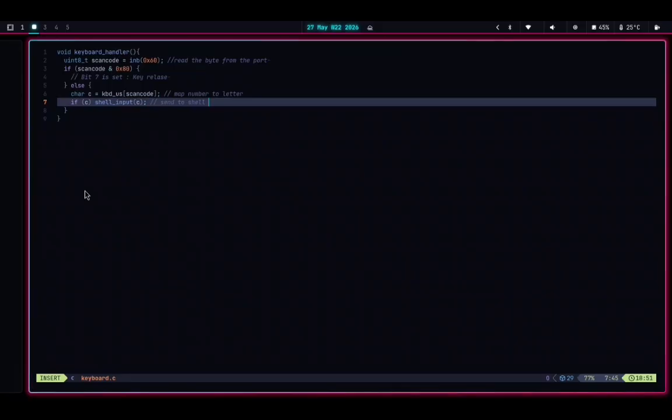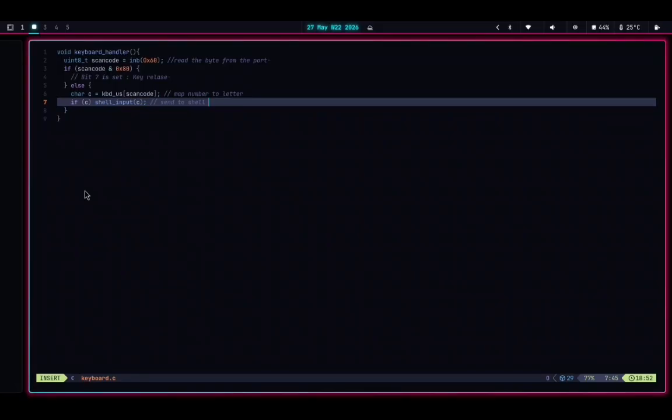To understand this keyboard.c, initially we start with inb 0x60. It means port 0x60 is the mailbox for the keyboard. When the keyboard raises an interrupt, which is IRQ1, it leaves 1 byte in the mailbox. Another is the if scancode.